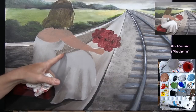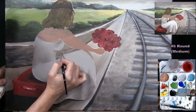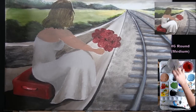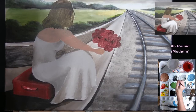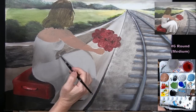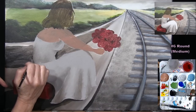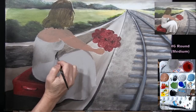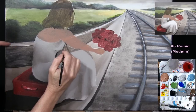So I'm actually now going to pick up a tiny bit of watered down black paint and darken this wall a little bit behind. I've got to wash my brush though, because I had some gray on there. Again, this is just watered down black paint. This is going to get this wall to go a little bit darker behind her. Whatever I do here, it's got to make sense with this part over here too. So if I darken this too much, it won't make sense back here. So just be mindful of that.